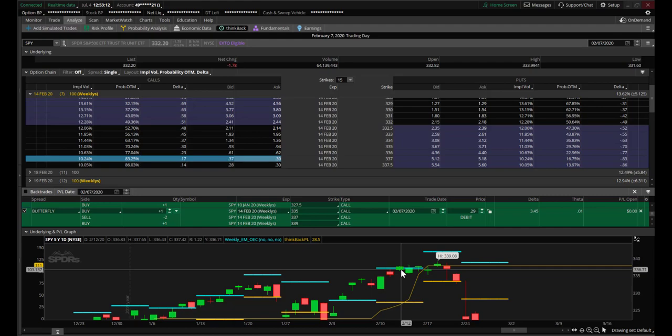I could continue with these examples, but I think you get the point that you can go in and you can build these trades using the thinkback. You want to make sure that you have the date set for the day that you actually want to get into the trade using the upper right calendar. Okay, that's very important to recognize. This calendar down here is not as important. You can see that when I'm changing things around down here, the only thing it's really showing is the P&L at these numbers. It's not affecting what we're looking to find, which is our profit, and that's the yellow line here on the chart.